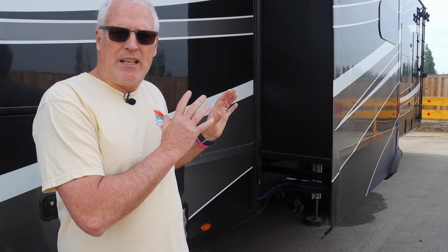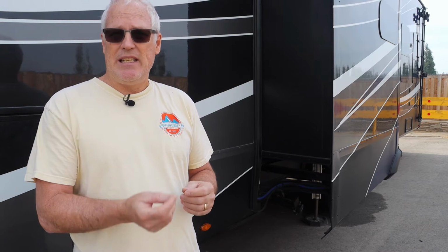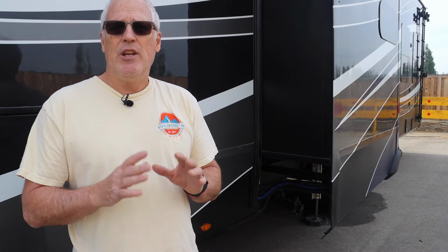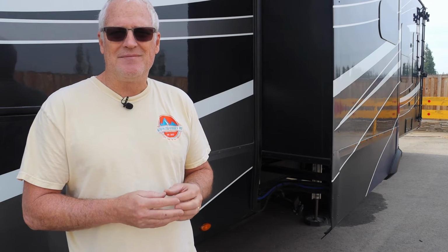So I prefer to have the slides in while I hook up the sewer hoses. Now the problem with that is if the slides are in, Dina really can't get into the RV and start getting any of her prep work done. So I want to show you a way to resolve that. We'll keep one slide in, let the other slide go out so Dina can get in. And we're also going to talk today about what to do if you're getting ready to leave, you're getting ready for your next travel day, you have no power. How do you get both of these slides back in so you can travel?